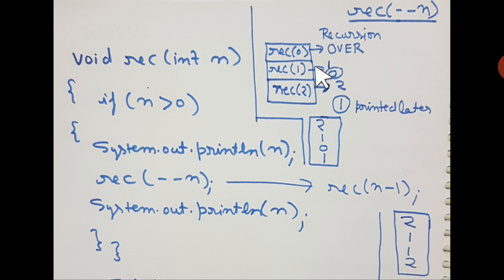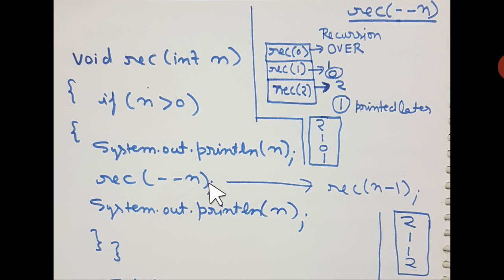Now it goes back, and it checks if something is left. So what is there? A print statement. So printing of 0 will be there. So 0 will be printed on the screen. And after that it goes here for the rec(2), means whatever was left. So 1 will be printed. So the output is 2101. Alright, remember what is written here?